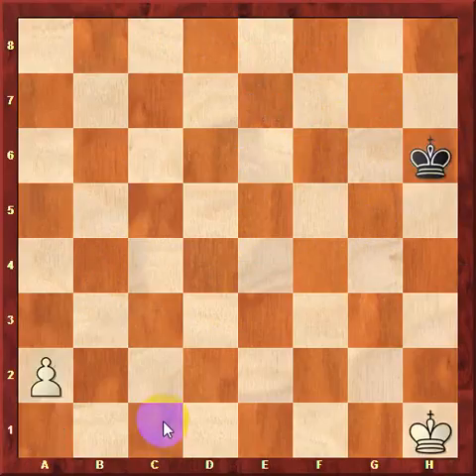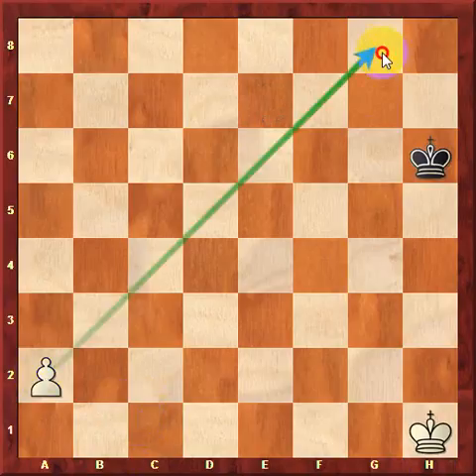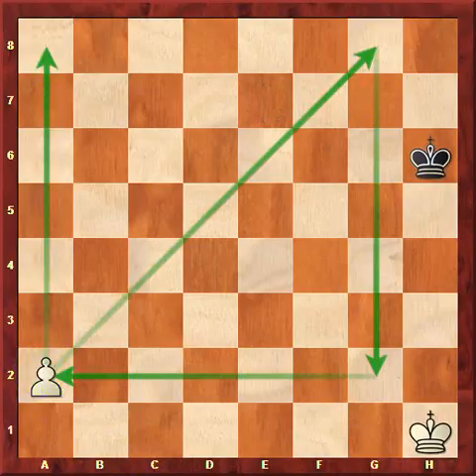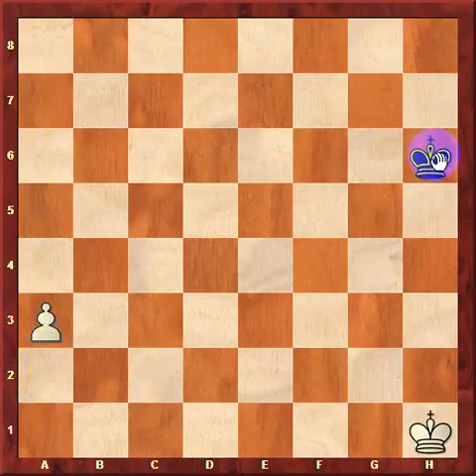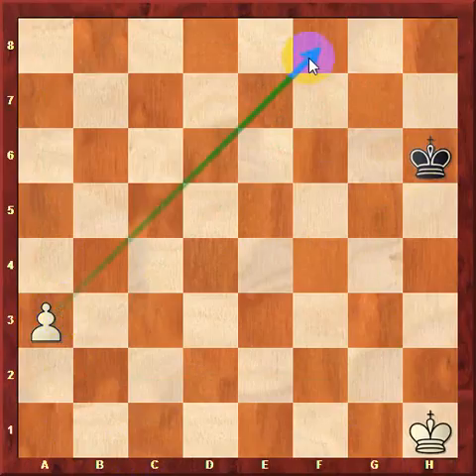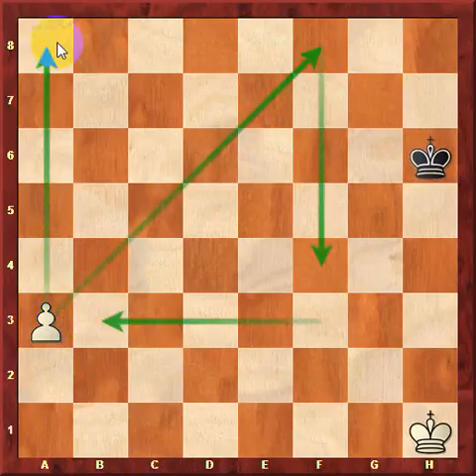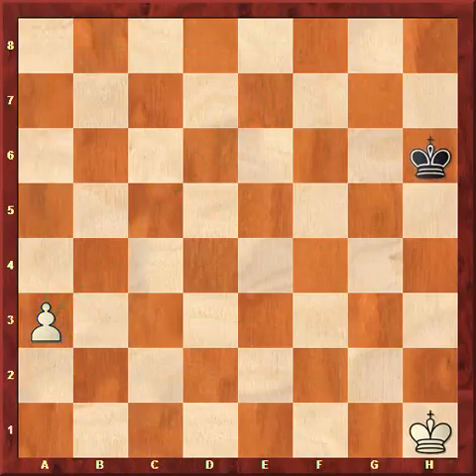Let's try another example. Here it's white to move, and we can easily see that after this move, black is not in the square, so we make our square. After we play, let's say, something like this, we can see that black can never really get into this new square. So easily here we can see that white will be winning this game.